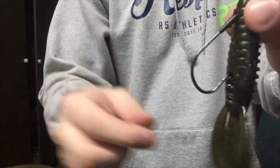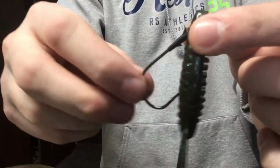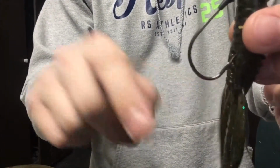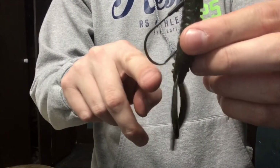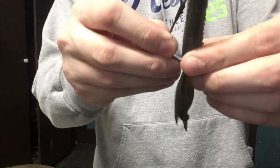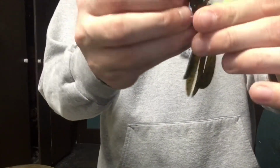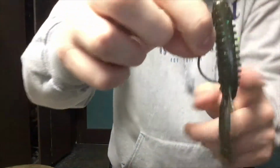Now with that hook, do you see what that hook wants to do? It wants to go straight up, right? So we're going to take the lowest part of the hook, which would be right here, and that's where we're going to put the point. So the lowest part of the hook is right here. We're going to take the point and go right there and go through.